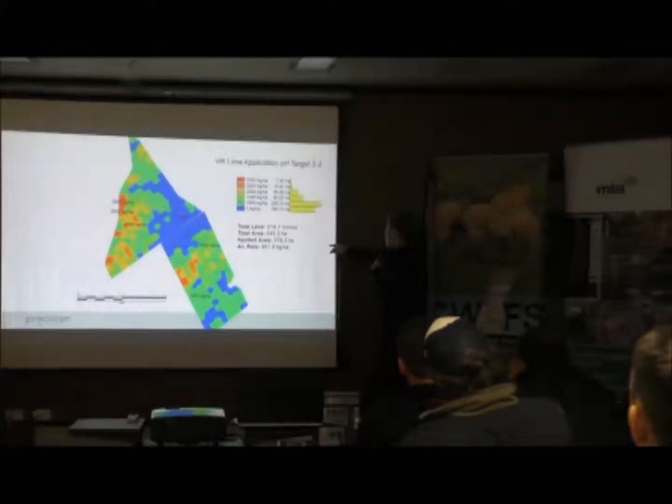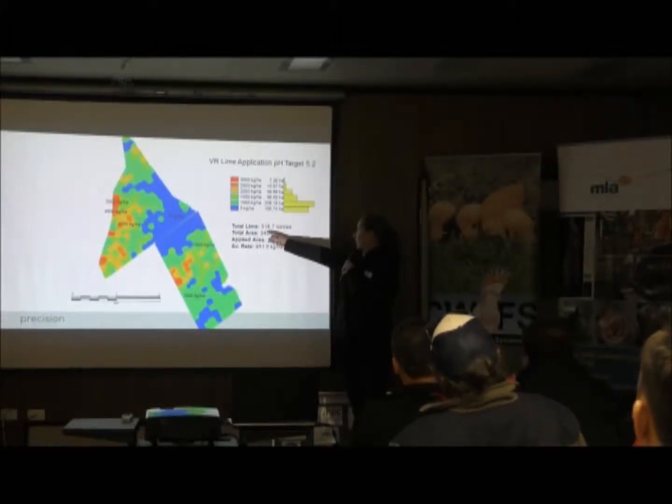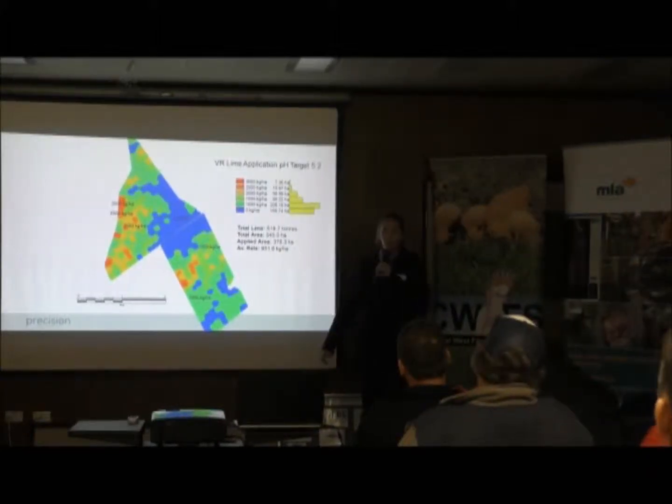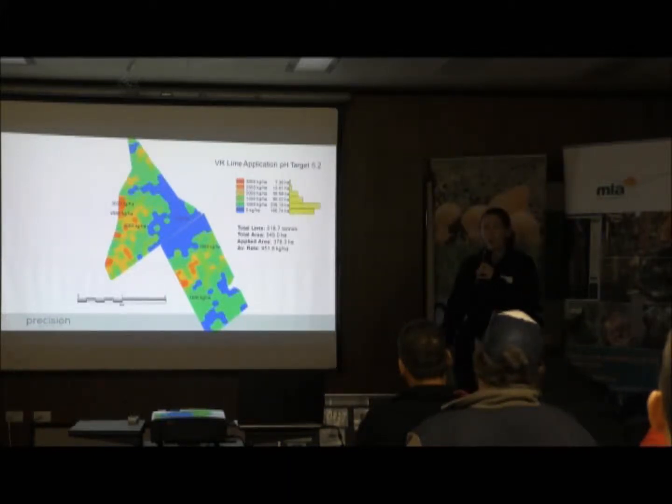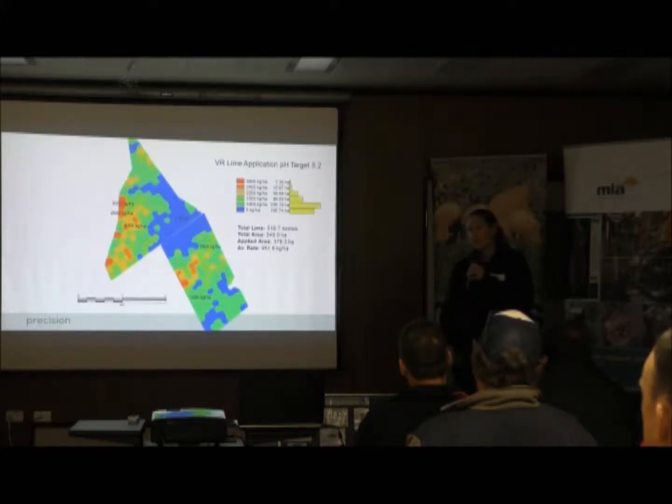So total lime required was 519 odd tonnes, and Peter actually had 520 tonnes in the paddock, so that was great, didn't have to change it at all. But if you had a different amount, then we can tweak that to match what you've got. But I would say a good strategy is to do your mapping a season ahead so you can get organised and cart your lime in the off season and you know how much you need.